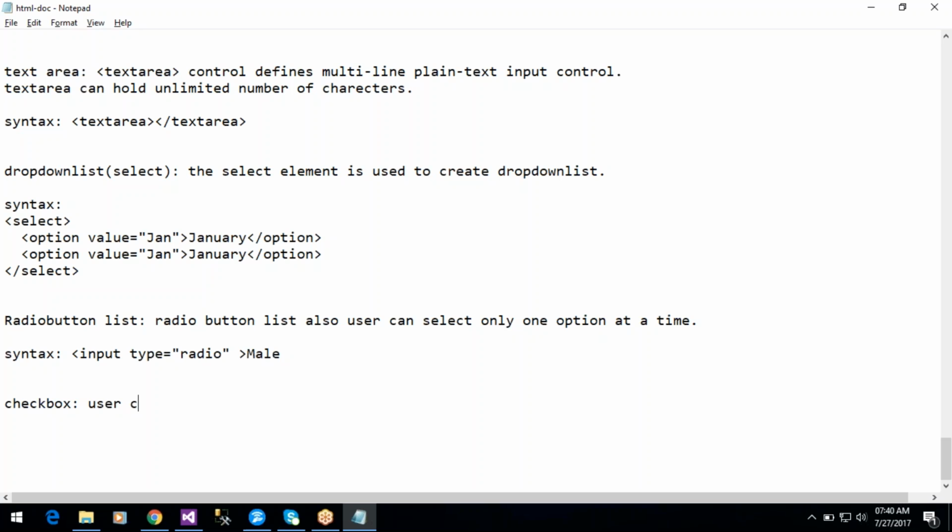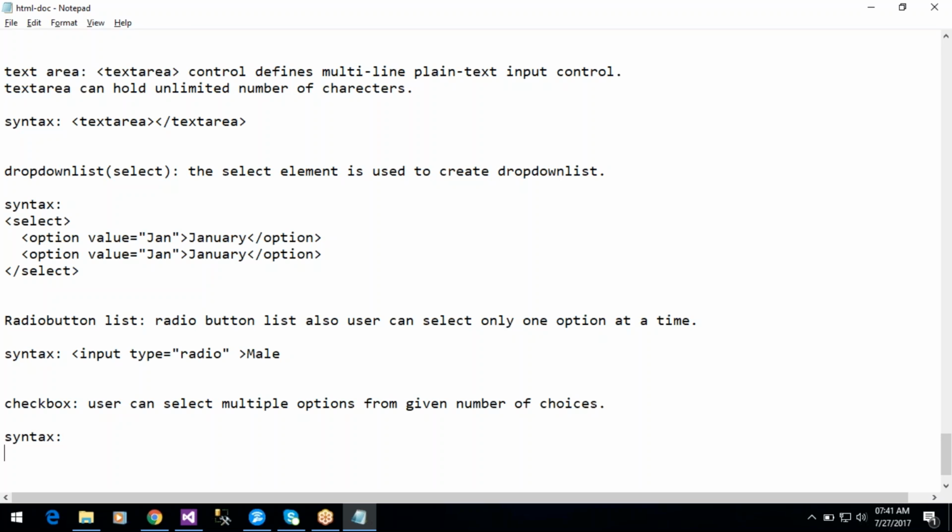User can select multiple options from given number of choices.